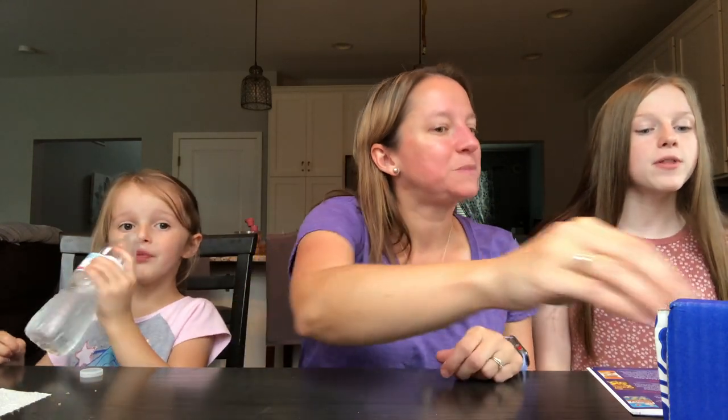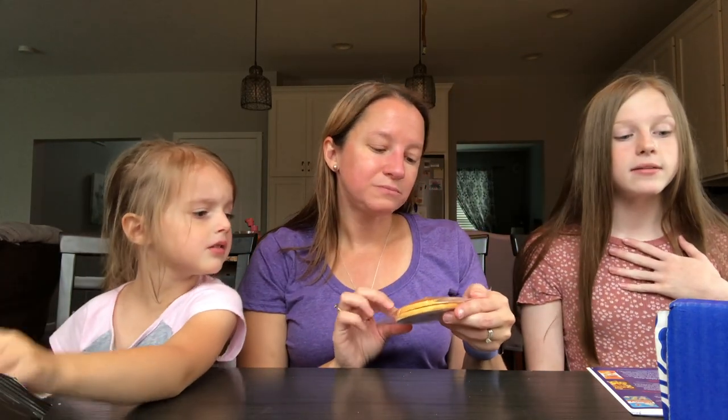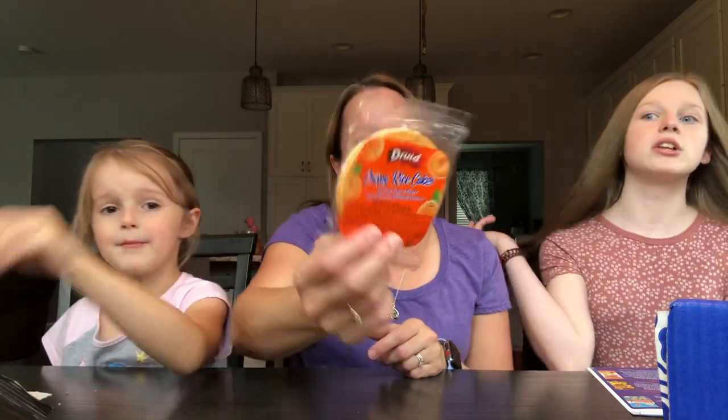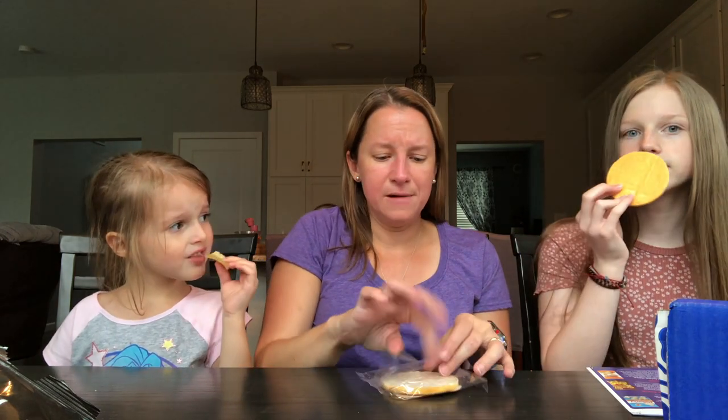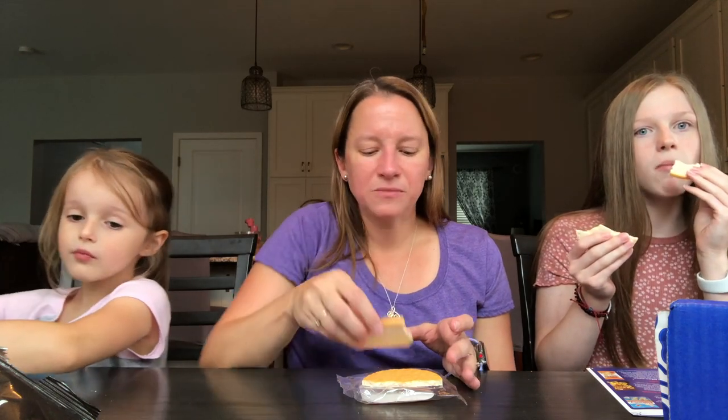Next up, I think I'm going to like this one — puffed rice cake with apricot yogurt. Refreshing creaminess meets irresistible crunch. I like apricot and I love rice cake. It just reminds me of diet food. It's glazed with that apricot yogurt. It smells very apricot-y but also very cardboard-y — that's what I don't like about rice cakes. It's totally rice cake texture, but it adds some apricot flavor. Not enough flavor for me, but I loved all of it.